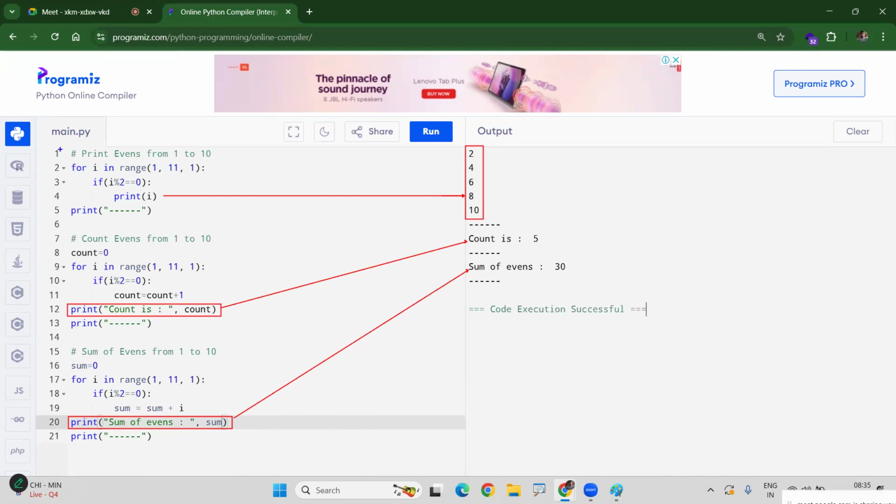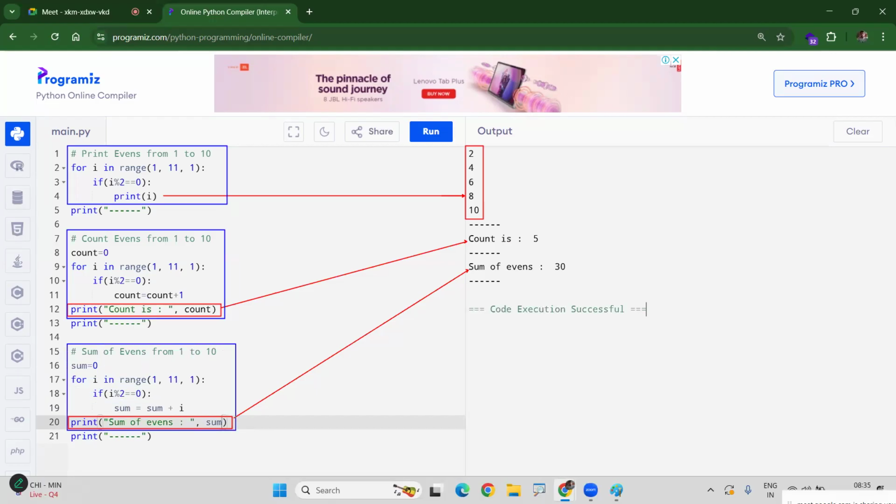The three programs: one is print even numbers, next one is count even numbers, and the third one is sum of even numbers.